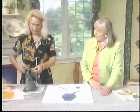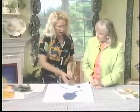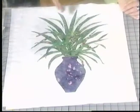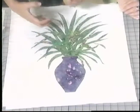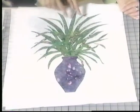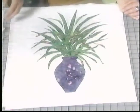Now, do you put this up on a wall to see what the dimension looks like, or do you usually work right on a table? I usually stand back and view it from about 10 feet, just like a quilt. Yeah, it really does help. So here I have the vase and the greenery finished. One of the secrets is to get enough green throughout the center areas so that you can't see through all the flowers. And you'll notice a lot of these aren't even connected. I simply sweep color around and spread color around with the fabric.